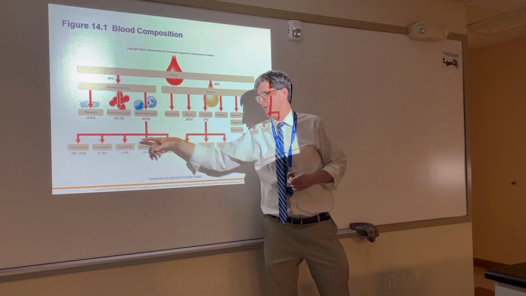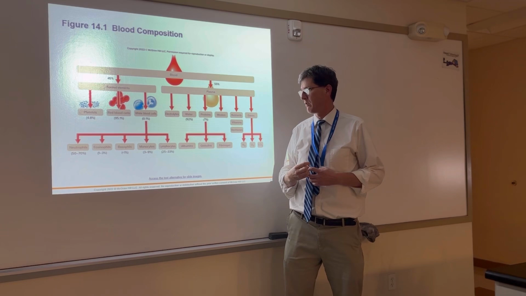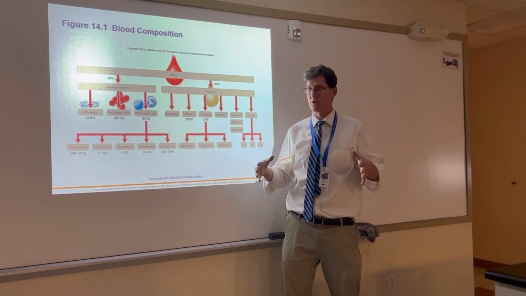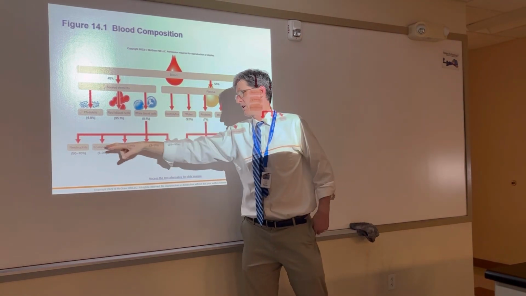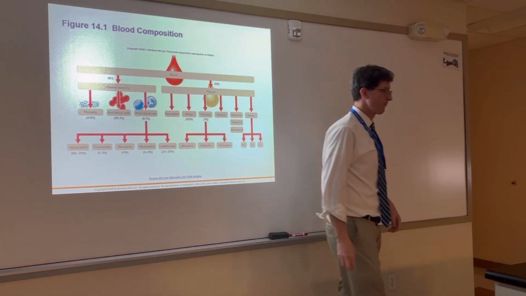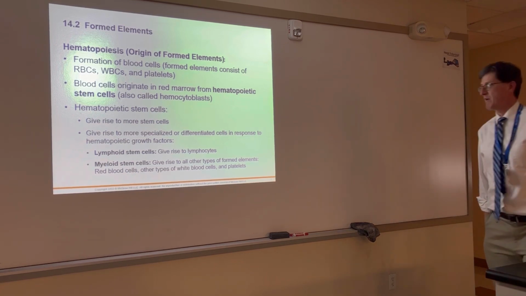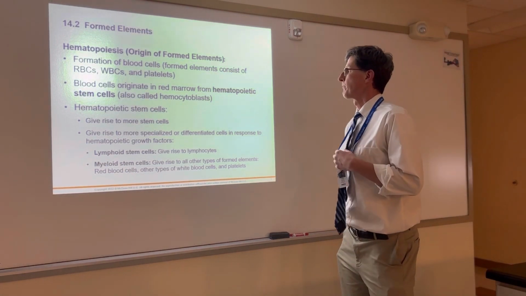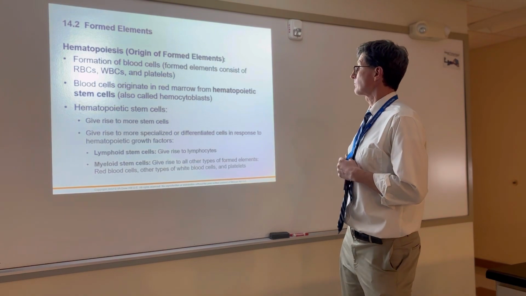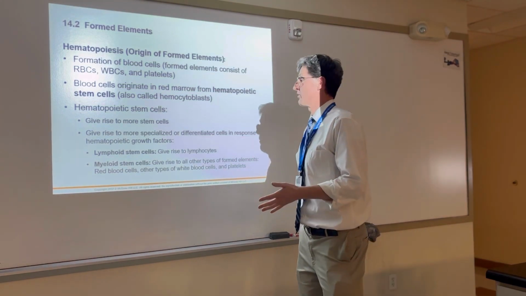We'll talk a little bit about this stuff in this chapter, but later on in the book, there's a whole chapter on the immune system. And so then we'll go into way more detail in that when we get to that chapter. But right now, we'll just kind of touch on it. Okay, so when we talk about the formed elements, one of the main parts of formed elements are the platelets. So platelets are going to help fight off infections.